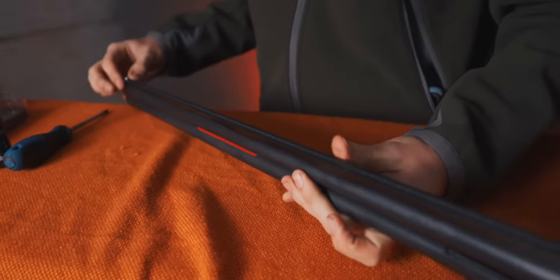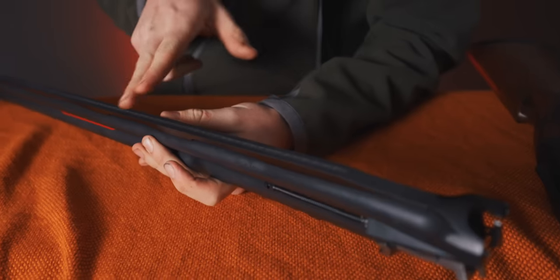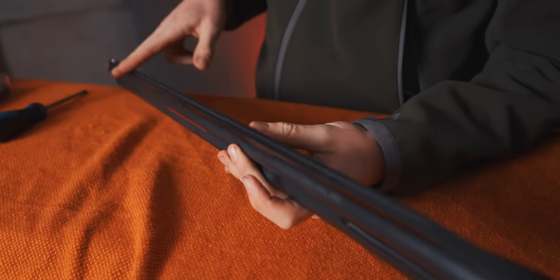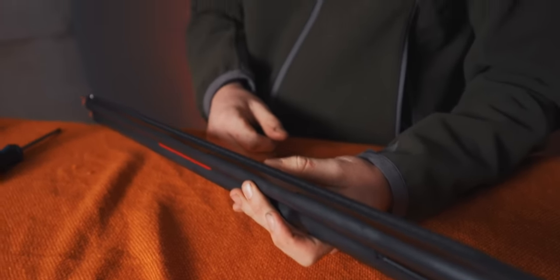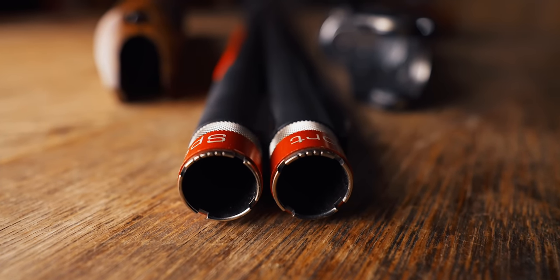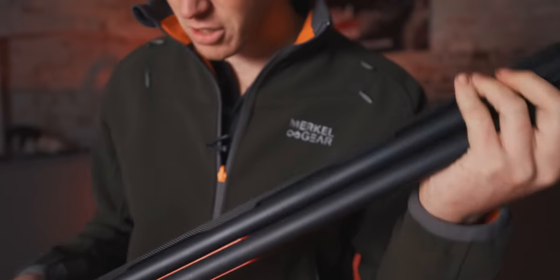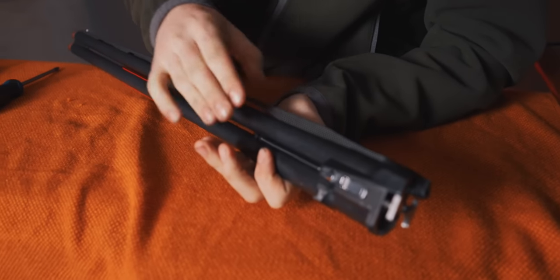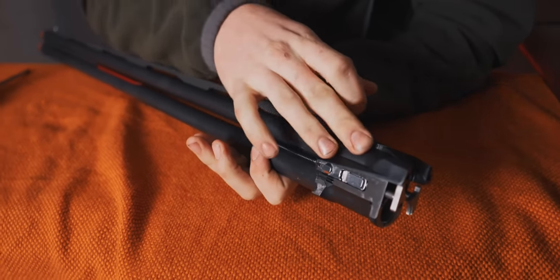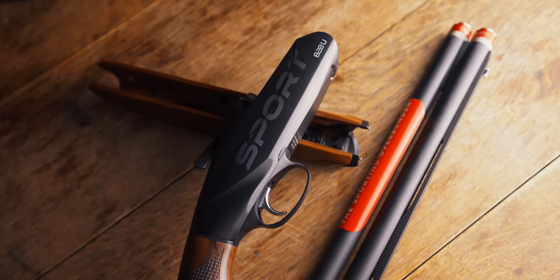You have a carbon fibre top rib, and with the Sport you have a step-up with this cool arched, scalloped inner piece which provides a really nice sighting plane without adding any weight because it's carbon fibre. You have a single bead sight on the front, extended chokes, and no mid-rib at all — just a connector at the front. The whole concept is really smart and the execution is brilliant as well. The barrel finish, two-and-a-half and three-inch shells, the monoblock, the joint — everything is just well put together, which you can expect from Benelli, because they haven't yet made anything in their own factory that is bad.